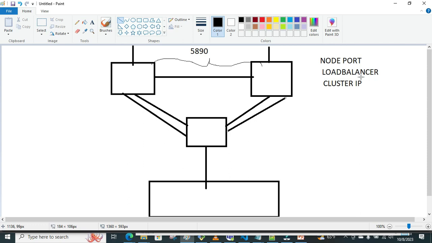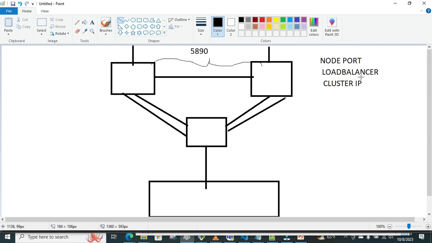Okay, so you should be capable of telling anybody who asks what the different Kubernetes services are that you know. You tell the person that you know of node port, cluster IP, and load balancer.